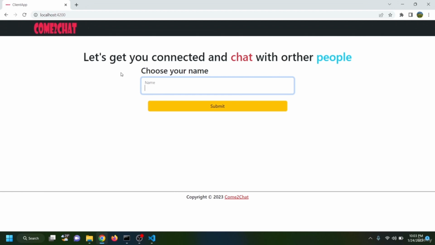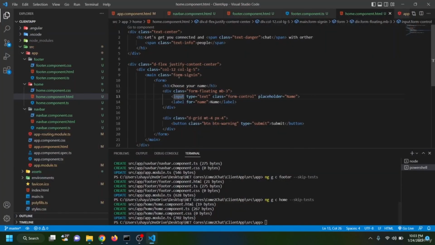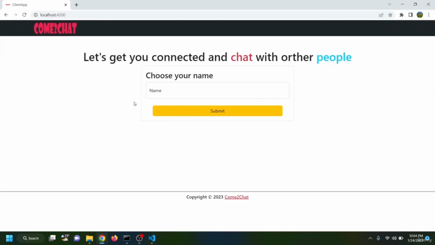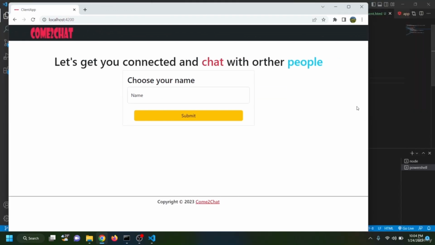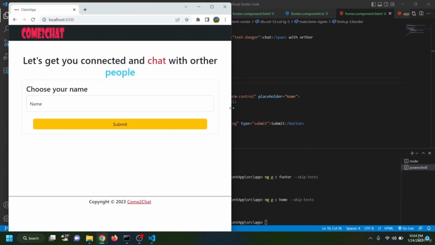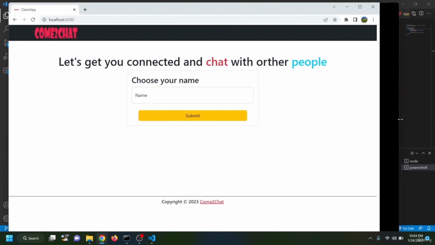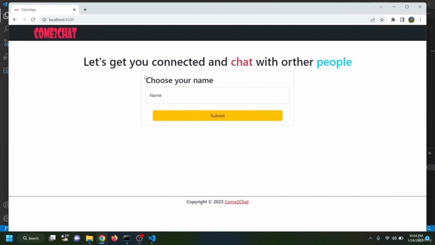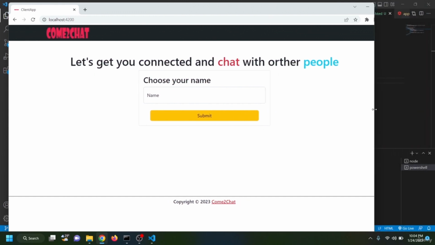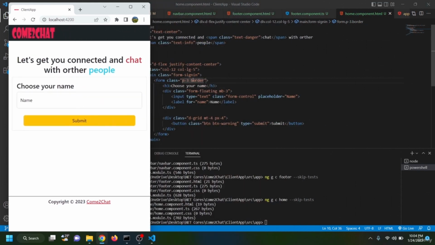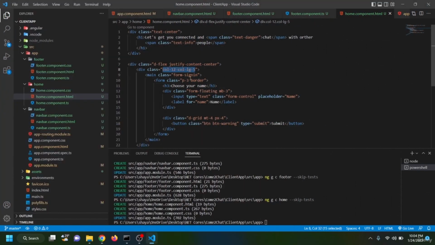I would like to have a border inside here. So the way I do, inside my form I have a class of p-3 and border. And if I save and I take a look, I can see some border in here. And if I resize my page, I can see this is responsive. So for a larger screen, we're going to have a div of 5, and for a smaller screen, we're going to have the full div, and that's how we have specified in here.